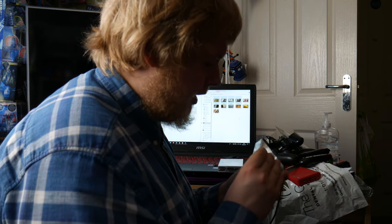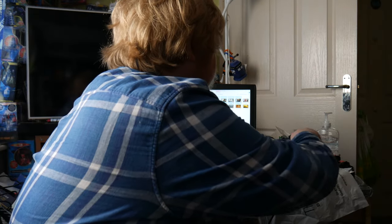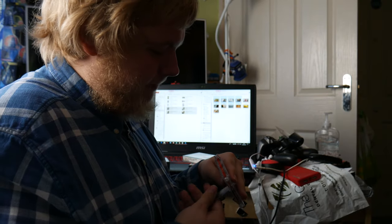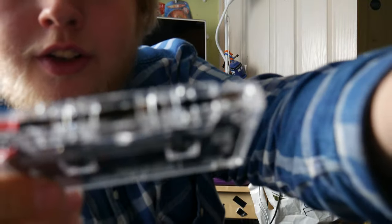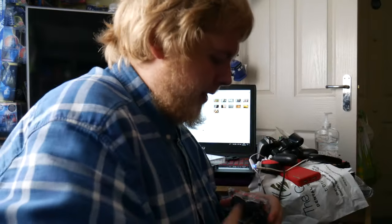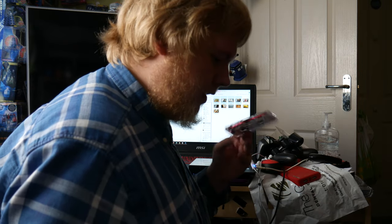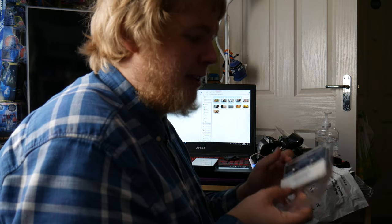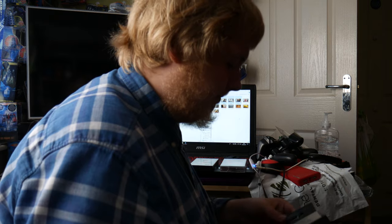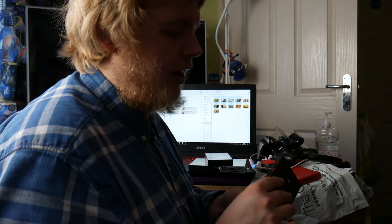It doesn't actually say it's chrome, but it looks excellent. Like, is this one ferric? Yeah, this one is ferric as well. Not ferric, chrome. Type 2. You can see that one there. And I'm assuming the other one is. The interview that was done... now, this makes more sense because chrome tape is more expensive, but it is better for interviews and stuff, which is what these are. Ferric does have a better bass, whereas chrome has better treble.